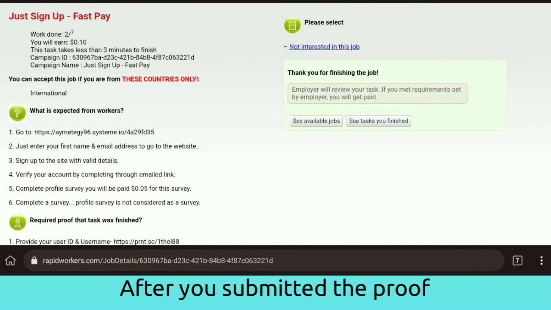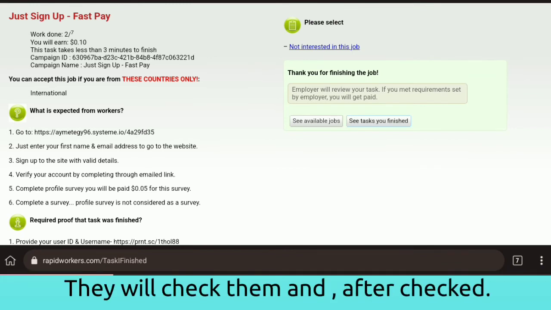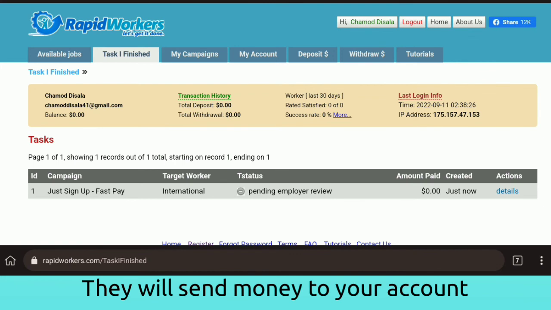After you submit the proof, they will check it and, after checking, they will send money to your account.